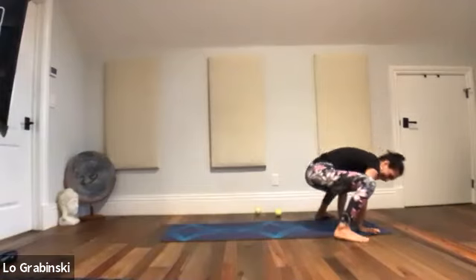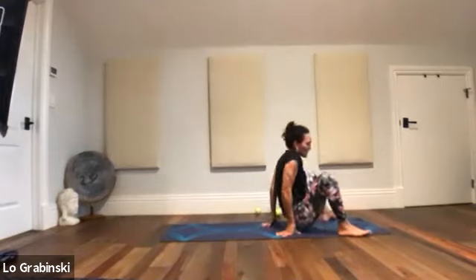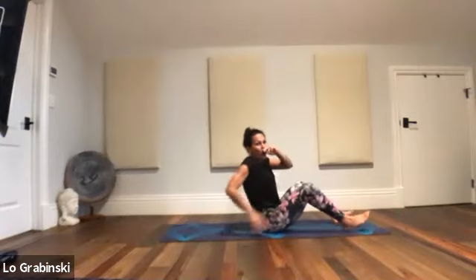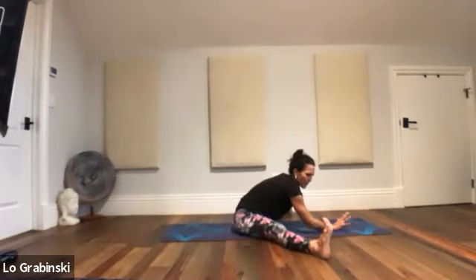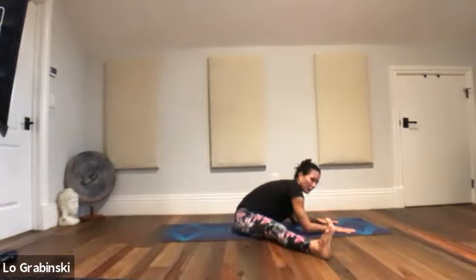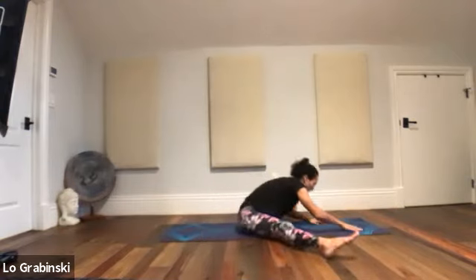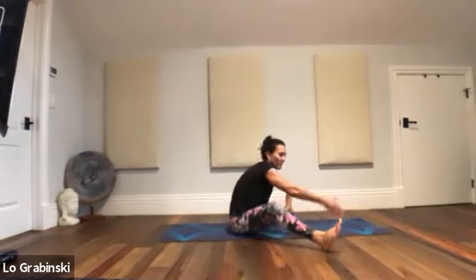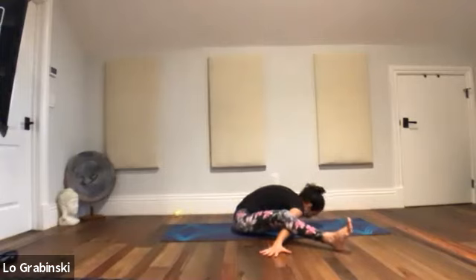Heel-toe walk your feet together. Lower down, hands behind your butt — to your ring around. Open your legs wide — straddle it. Press your legs, knees in the same direction of your toes, meaning up. Walk your arms forward, lengthen your spine, pull the navel in, get deep in the groin. Some people can come flat — good for you. Some people can do tortoise — right arm goes underneath the right thigh, left arm goes underneath. I cannot do full tortoise, I have to keep my knees bent. Some people can really scoop and come flat. Walk your hands back up, bring your legs together, sit up nice and tall.